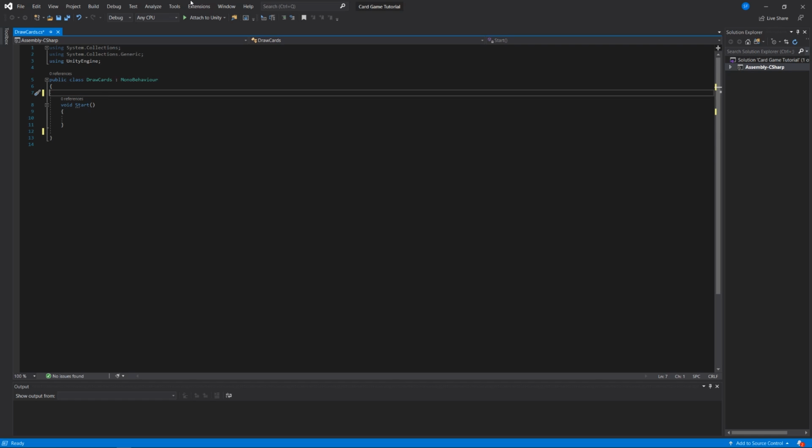And so what we're going to do here is create a couple of things. We're going to create four public game objects.